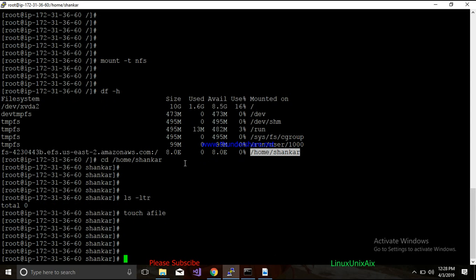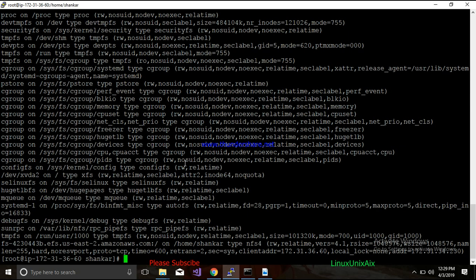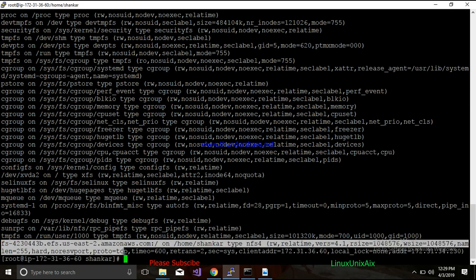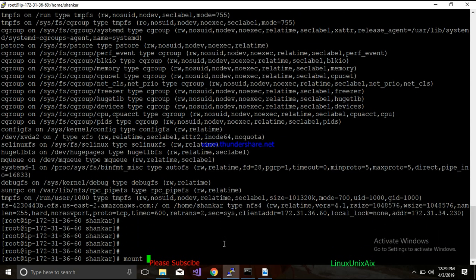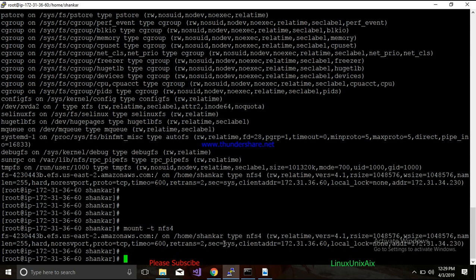If you just run the mount command, we should be able to see our file system. See over here, this is our file system. NFS4, or else if you just do mount -t NFS4, this is your file system.